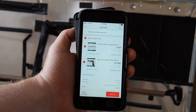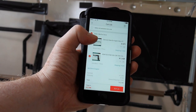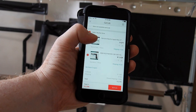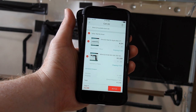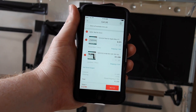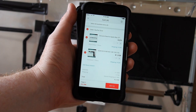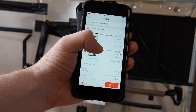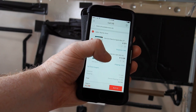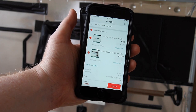And you can actually see that on my iPhone here in the AliExpress app. Seller is MacTech Store, and they've got the thin little cable, the one that I broke, for 271 yen. So if you say 100 yen to the dollar, it's not that, but it's pretty close, $2.71 roughly US. And then the other cable, you would expect it's going to be more expensive. It's a much more complicated cable, basically 1129 yen, or $11.29.